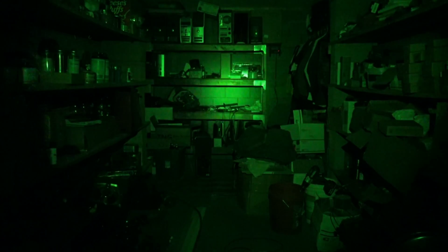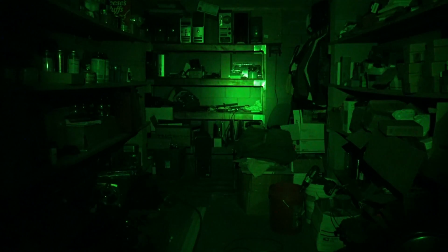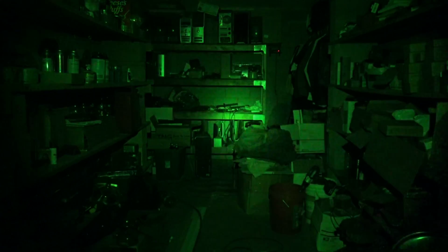Now the runtimes, like I mentioned earlier, are not going to change based on the color. So since we're back to low, we're going to get 2.5 days of runtime, but because we're on green, we have 5 lumens and 26 meters of throw. And you can see pretty good with that light. Let's go up to medium. Again, 10 hours of runtime, 46 lumens, and 82 meters of throw.